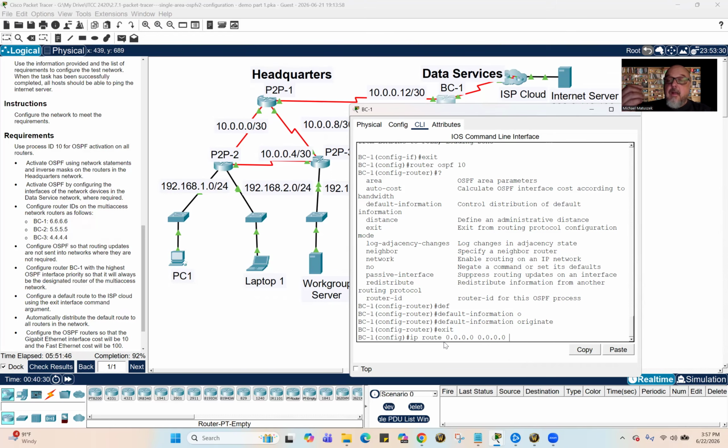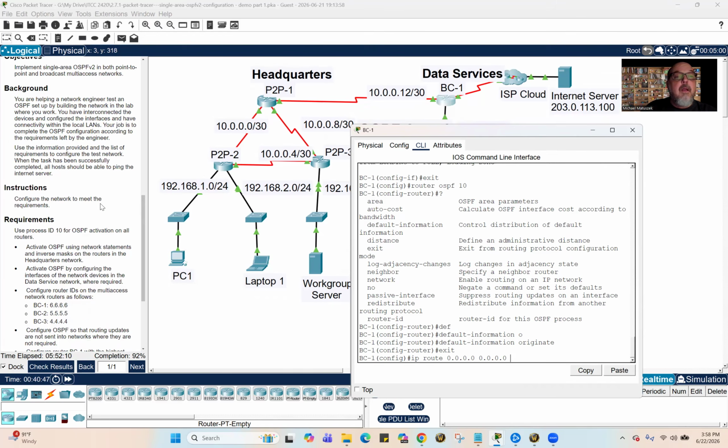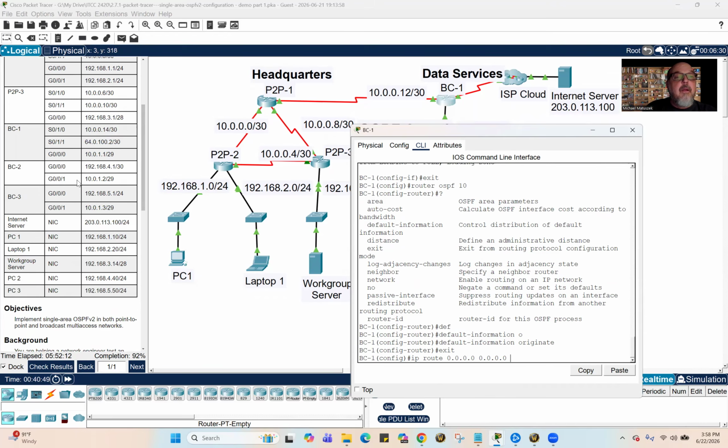But since the subnet mask is very vague, with all zeros, it's called a route of last resort. It's going to try this one last. So if there's a valid way to get to somewhere, it's going to choose that. If it can't find it in the routing table, it will choose to go here. And then finally, I've got to point to the cloud, and that would be serial 0/1/1.